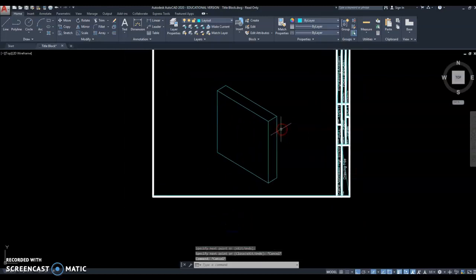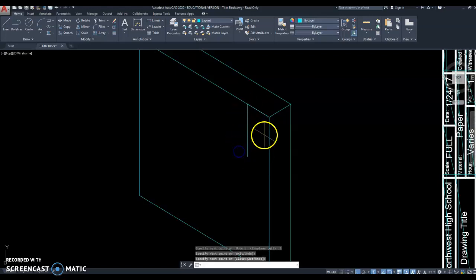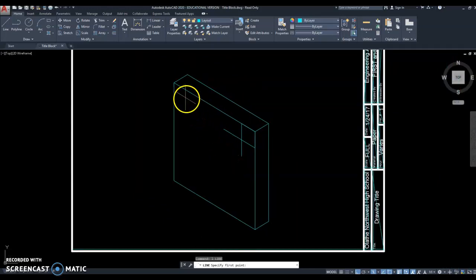So there's that. Now with that, I need to curve off these corners of it. That looks like to me about a half inch radius. So I'm going to come in here with a little layout line, come over here a half of an inch, come here down a half of an inch, and put in those two center lines. I'm going to go ahead and do that on all the corners I need it on, which is just these three, because the other bottom corner down here is covered up. So I'm going to come down here a half and over a half and continue to do the same thing all the way around this block.